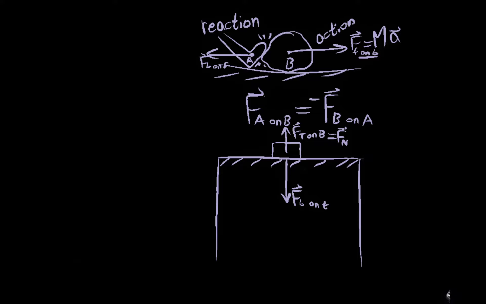If there were no normal force, it would only be the gravity force downwards. So it would be crashing through the table.